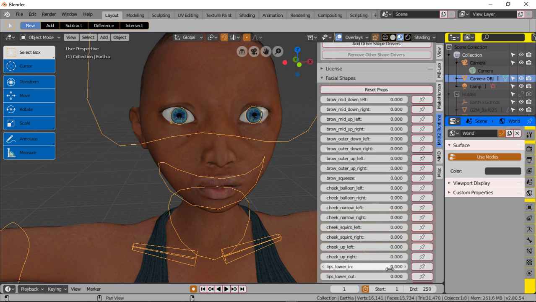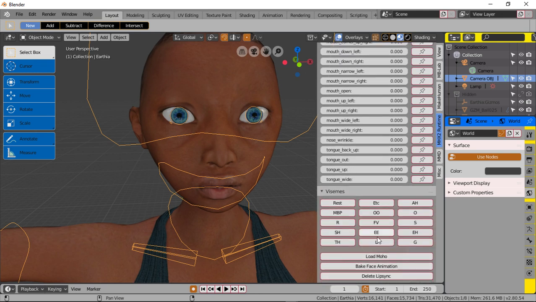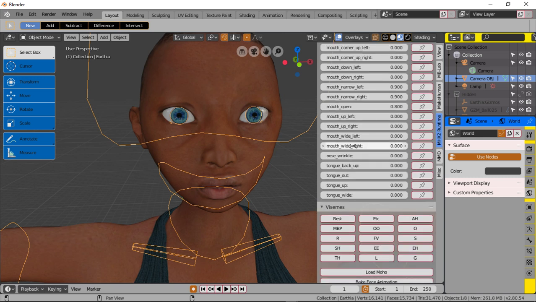So let's see, reset props. Let's try the Vismes real quick and see if the Vismes work. That would really suck. That is not working when I'm trying to show folks how this thing works, and it really isn't working. That's really sad. I'm doing it live and it's just not working, which I don't understand. Pretty interesting.